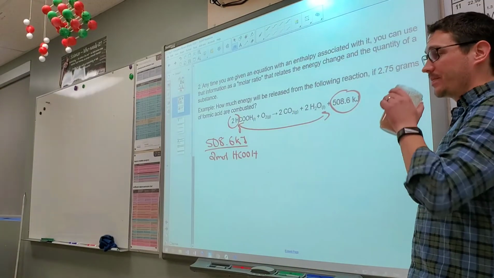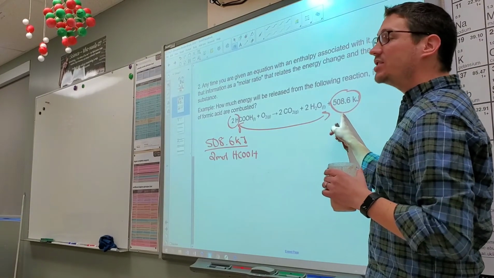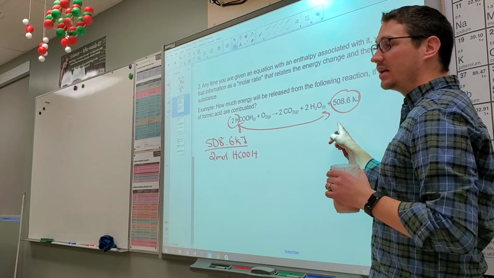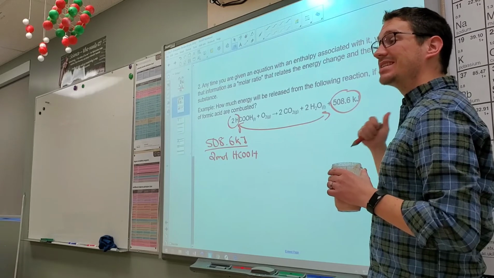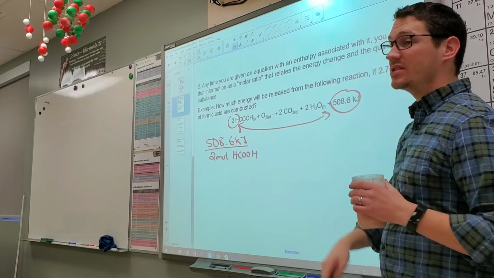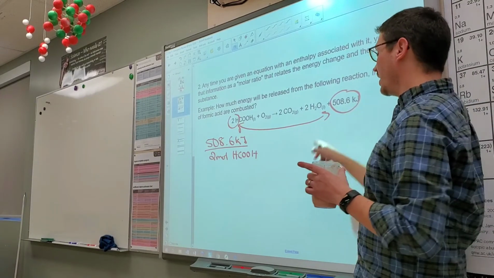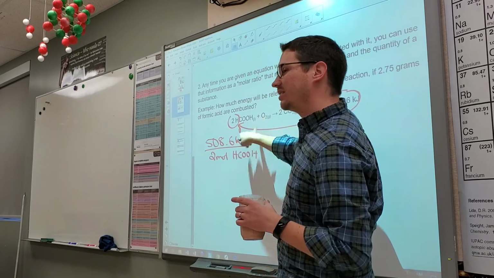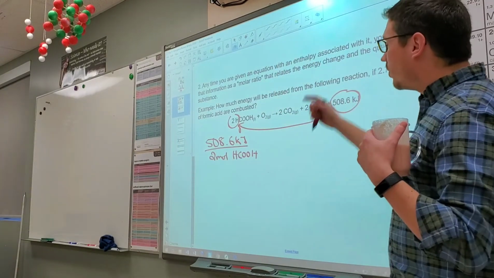Max? If the energy change is negative, can you still do it? Yeah, is this energy change positive or negative? This energy change is negative, because it's in the products, right? That means it's releasing, or it's a negative energy change. So just because it's positive here doesn't mean anything. If it was positive as a product, and if it was positive as a reactant, those are two opposite things, right? So what do we want to do?